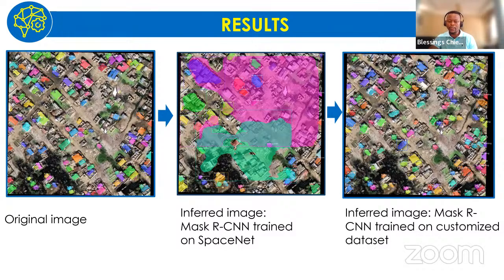In the model trained on SpaceNet, you can see that maybe 20 or 25 buildings have been detected. Apart from the detection, you can see also that the boundaries of the buildings are quite incorrect. Whilst on the right, where it has been trained on a customized data set and optimized, you can see that quite a number of buildings have been detected. And also the bounding boxes are quite accurate. It missed some, which are fences, and that's pretty good because it's able to tell that this is a fence and this is an actual building.